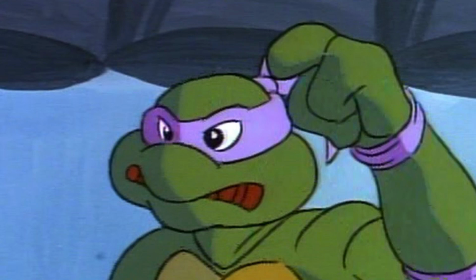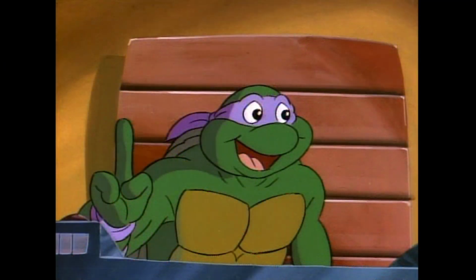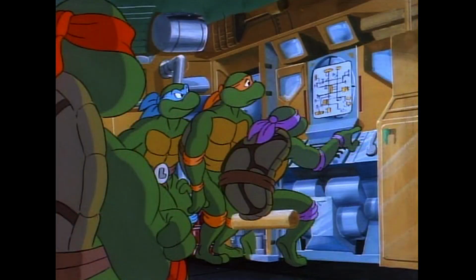Check out all these different Donatello styles. You're watching this and Donatello looks different from shot to shot. I especially love when Donatello is examining the schematic disc. It looks very nice and fluid, very expressive. It's almost like it could be a Disney afternoon show or something like that. Maybe the animation keys were done by different people over here before they sent it out.